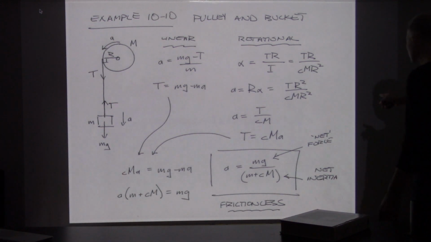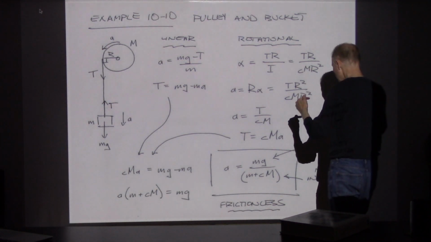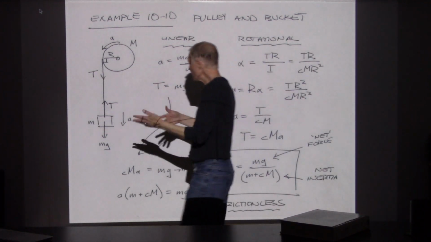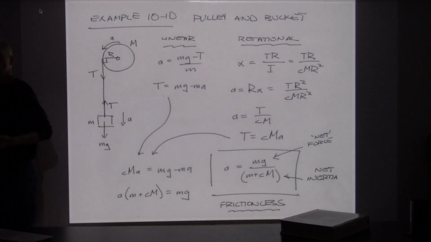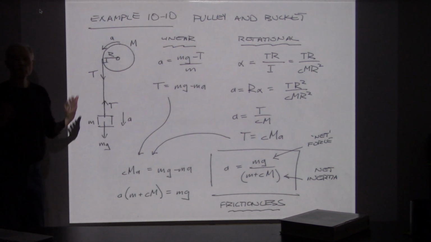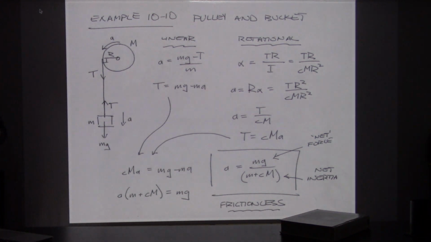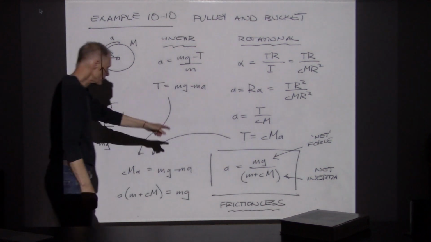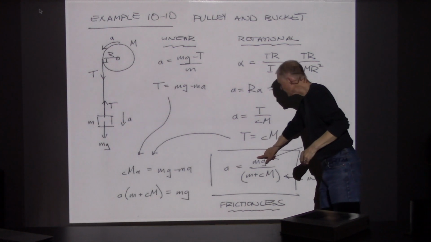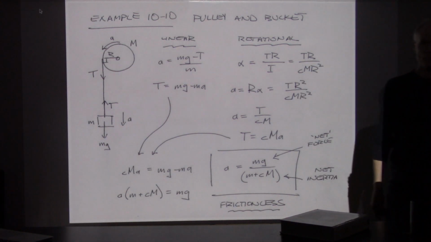So the net force coming from the outside, coming externally, driving this is gravity. Gravity is the only force coming in from the outside. The tensions are actually an internal force. The tension is acting between the two objects, between the bucket and the pulley. So once we treat this as a system, the tension has dropped out, and this is what the acceleration is like. Now, let's go back to chapter 4.